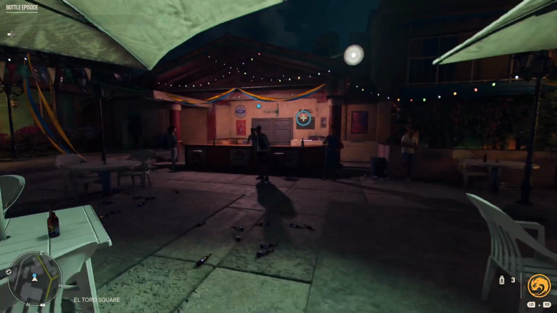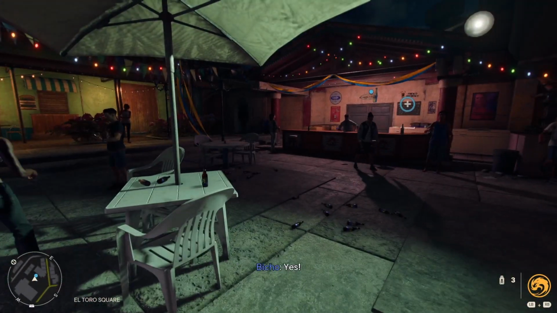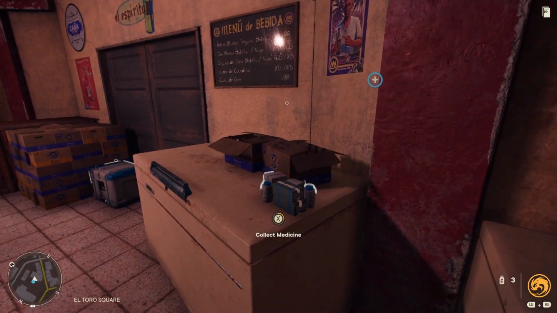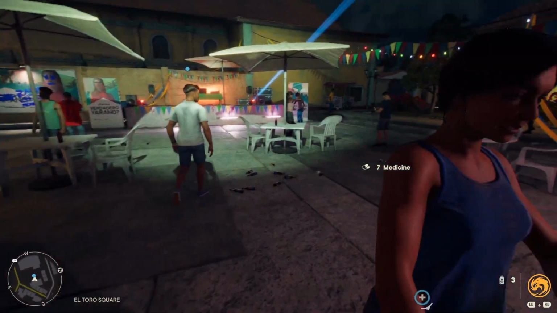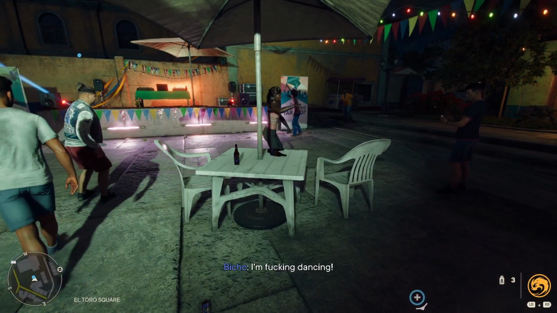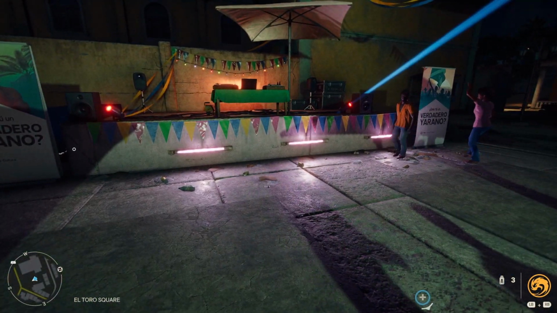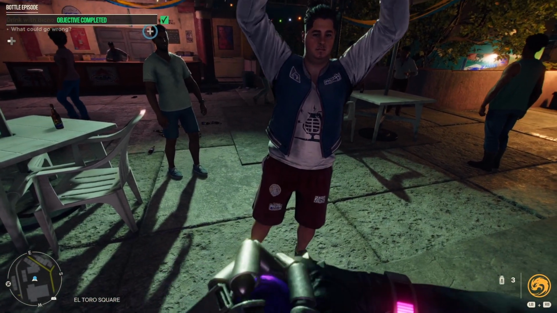Alright, bet. Wait, that's it? We're not drunk anymore? Yes! This is my shit! I guess we're not drunk anymore. That was the quickest, what's the word I'm trying to... Ah, forget about it. Come drink with me! Oh no, not again.